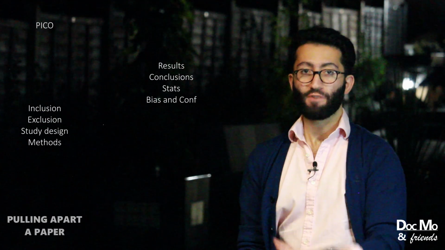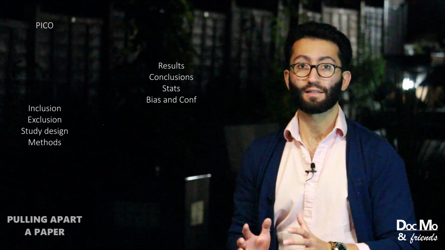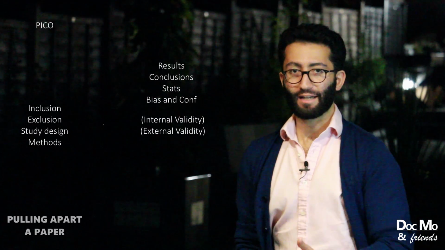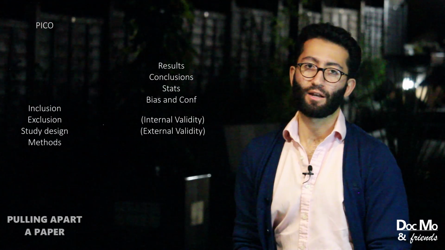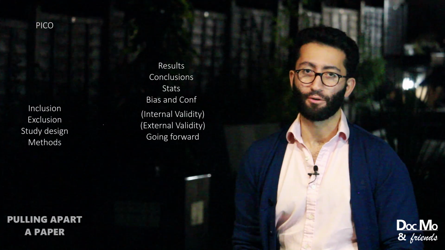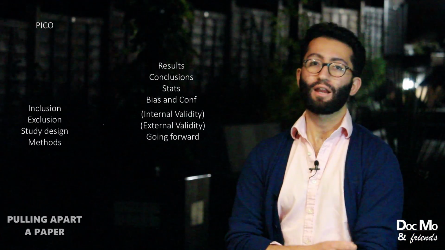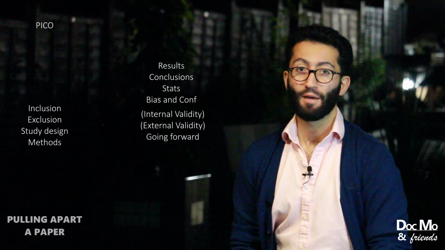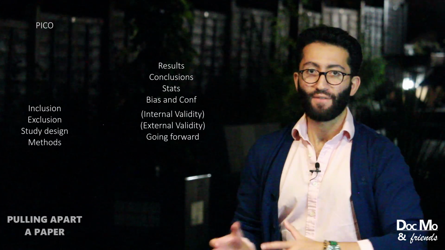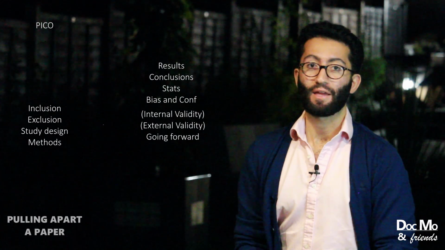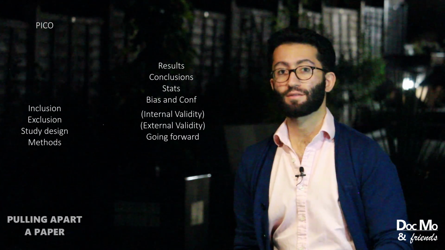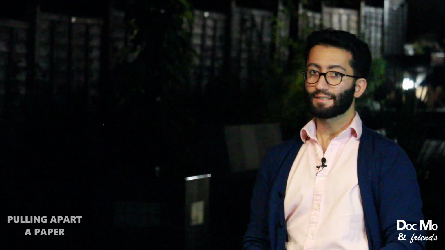And then finally, right at the bottom, write in brackets, and you'll see what I mean in a second, internal validity, external validity, and then finally going forward. Okay, now in order to do all of that, it will take you about 21 seconds, but I would highly recommend that you do this for every abstract, because now what we're going to do over the course of this video, and when you're preparing for abstracts, is fill in this template, and by the end of it you'll have something to say that's quite meaningful about the paper, and you will have identified the key strengths and the key weaknesses of the paper. Okay, so let's start off with PICO.